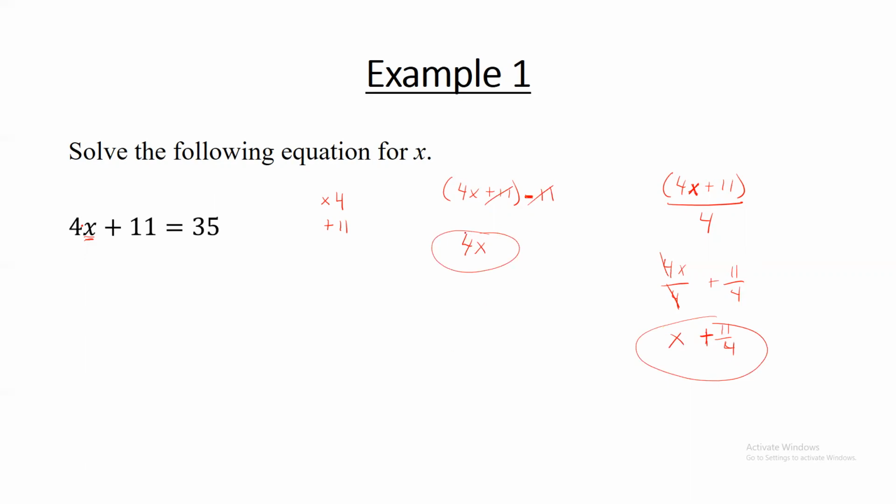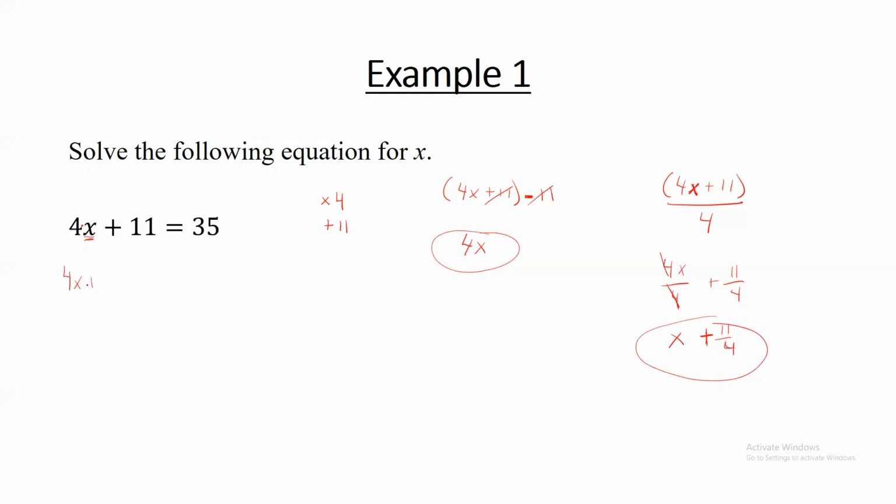I feel like the expression 4x is much easier to work with. And so as a rule of thumb, and it doesn't always turn out to be correct, but 99 times out of 100, it is easier to undo the addition or subtraction than it is to undo the multiplication or division, precisely because of the problem of distributing. You're not just dividing the 4x by 4, you're dividing the 11 by 4. So my advice to you, whenever you see something like this, first subtract 11 from both sides, undo the addition.